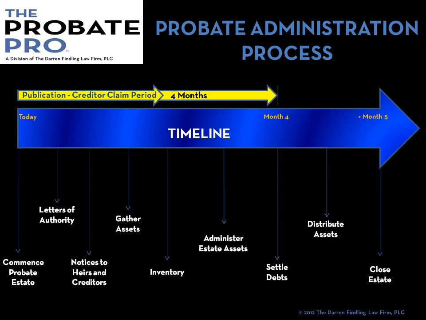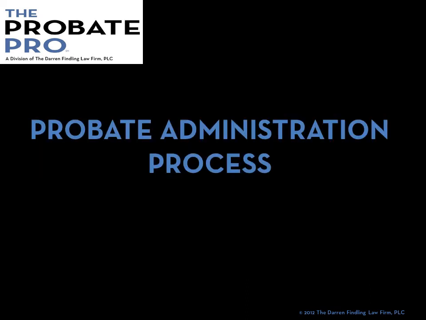Generally, that takes more than 5 months from the beginning date to the end. Things that can make that estate last longer would include fights among family members, difficulty selling real estate, or litigation that may ensue. This is just a general overview, and I'd be more than happy to really go through the details of the administrative process.